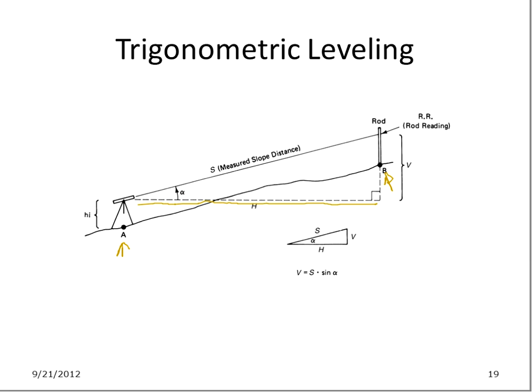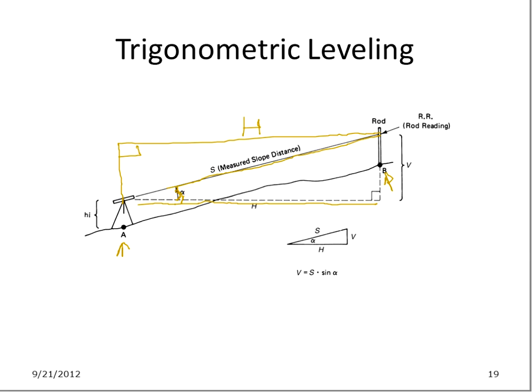So instead, we use another piece of equipment. We could use our total station, and you will have a lab very similar to this as well, that will allow you to determine this angle, this slope distance here, which allows you to create this right triangle. Now you can actually draw this right triangle, and I'm going to try to do this as neat as possible with this pen here. You can actually create this triangle in either direction, whether you're looking at it below or you're looking at it above.